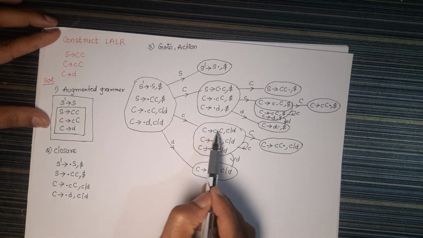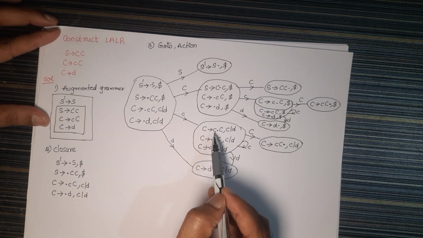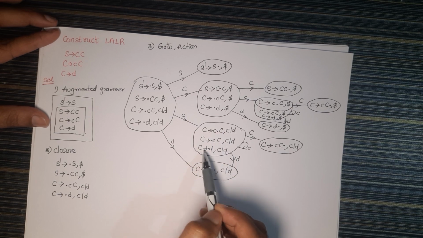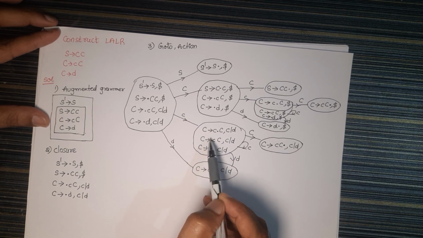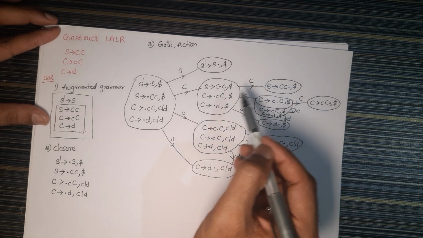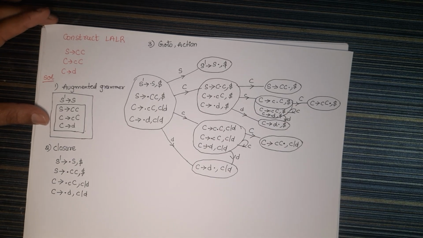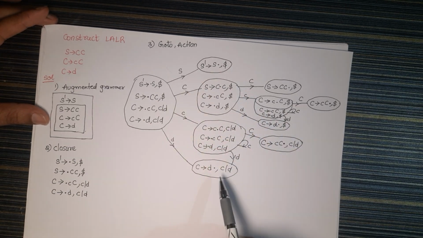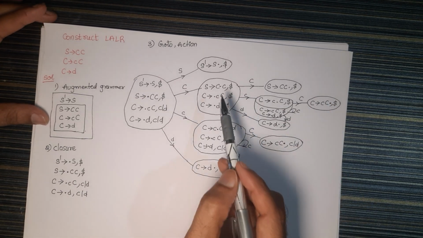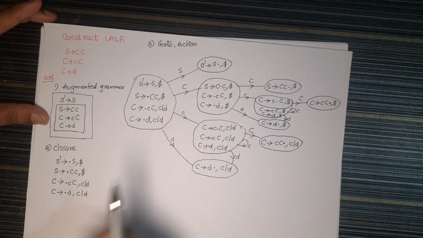So the first statement we need to write as it is. Dot CC will become C dot C. Now after the dot we have C. For this C we have written two productions. Okay, and first of C by D is C by D, C by D. So like this we will find all the values. Remember here when you see dot here, dot, dot, dot, dot. So here again these productions are different and these are different.